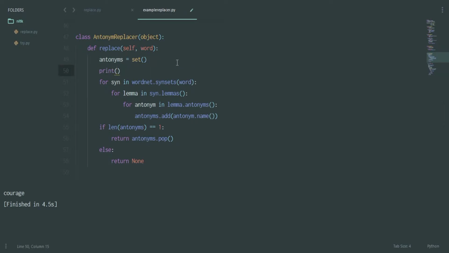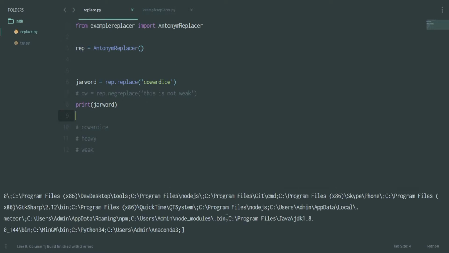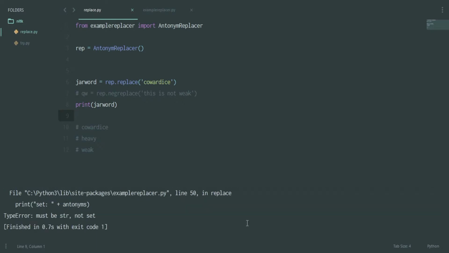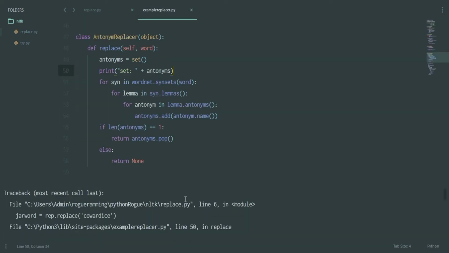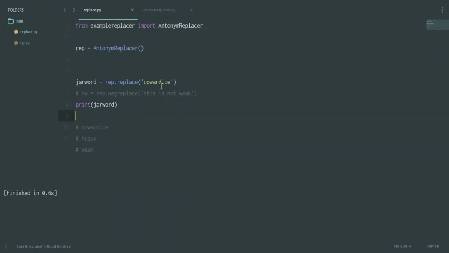let's print it out and show it to you. I'll just say set is antonyms. So let's see what happens. I can't just print it like this because one is a string and the other one is a set.